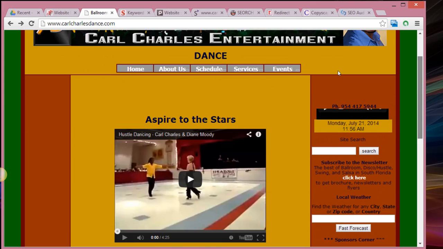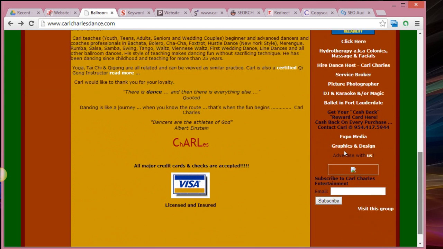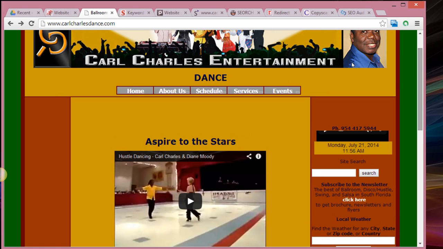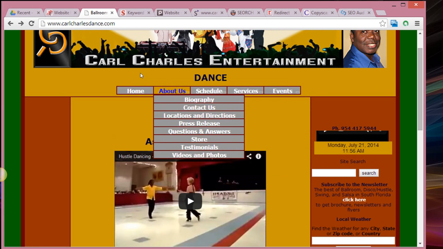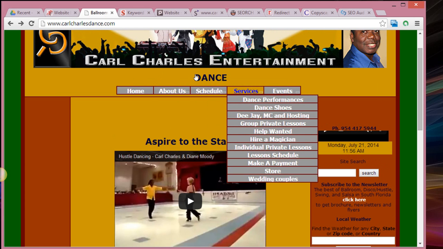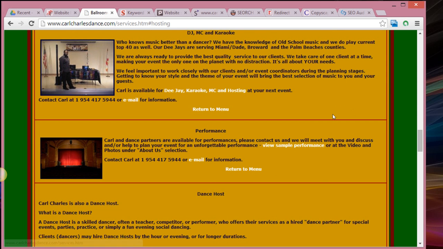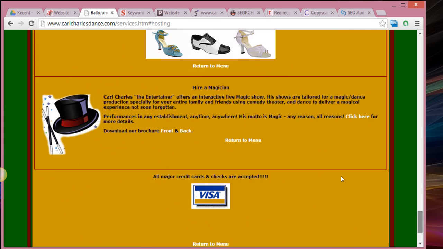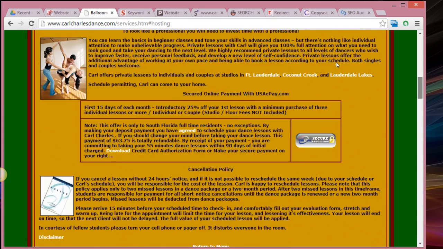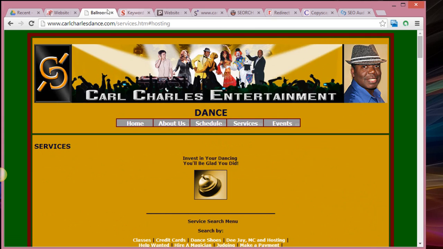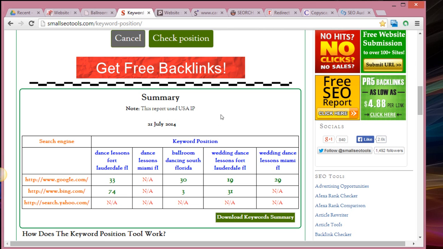Alright, so if we take a look through his website, he's got a decent amount of information, quite a few pages, which actually these are more like bookmarks that take you down into certain parts of a longer page. So using some of the tools, there's a lot of free tools out there on the web.